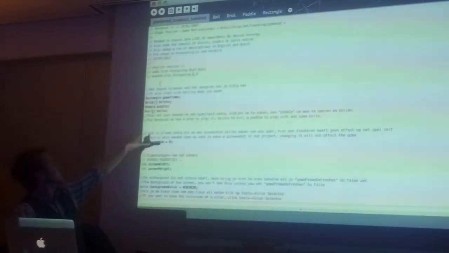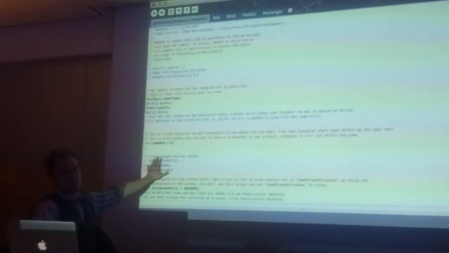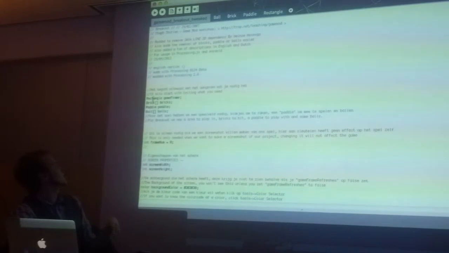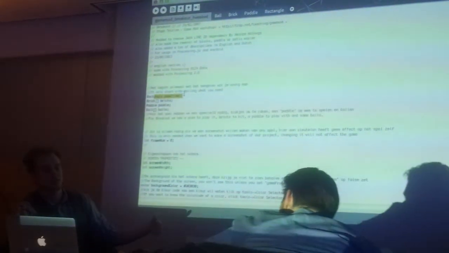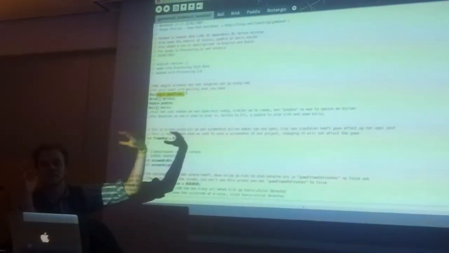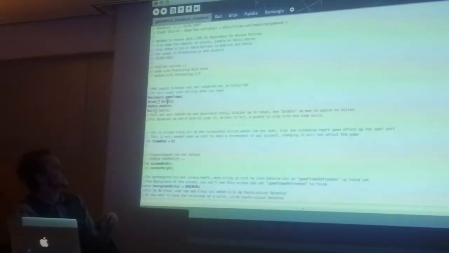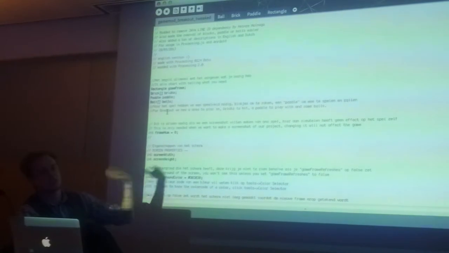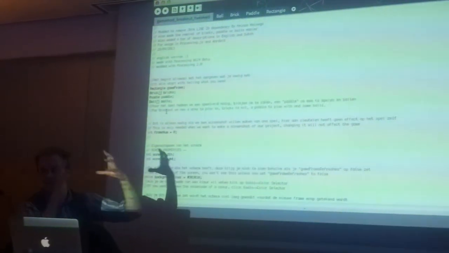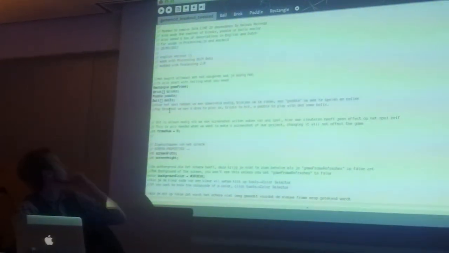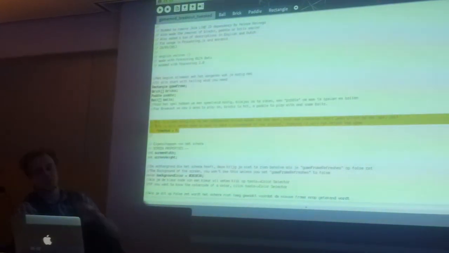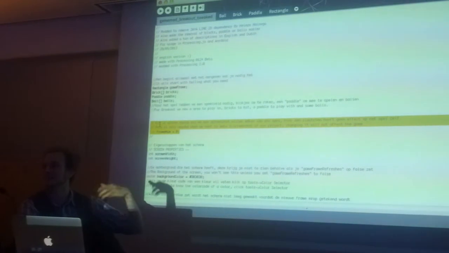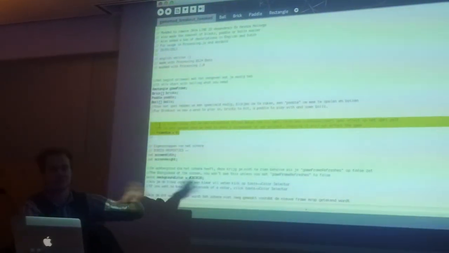This is the tab which explains what the game is to the computer. So it tells, okay, we have this game frame object, which is the square which in the game exists. We have some bricks, we have a paddle, we have some balls. This tells the computer, okay, these are the elements of the game we're playing. This frame number, just ignore it. It's just more of an administrative number. You don't have to mess around with this one.